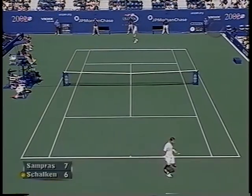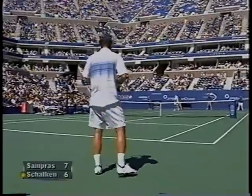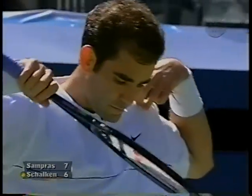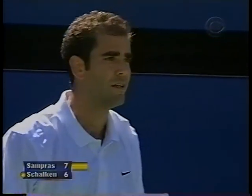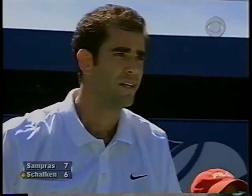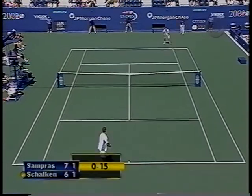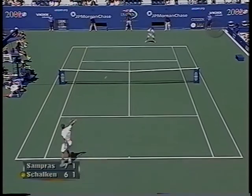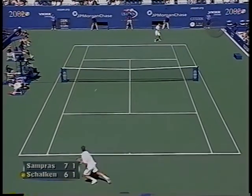Now, this is something Pete Sampras has not done well all year long, John, that I think it's nice to see back. When he started losing a step or two, he started just sort of pretty much playing from the middle of the court. And now he's not doing that. He's cheating all the way over and making forehands for himself. All right, thanks, Pam. Obviously, Bridget, a little uncomfortable being interviewed with play continuing.